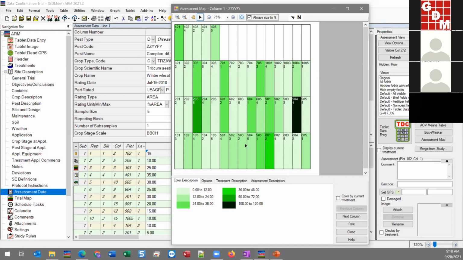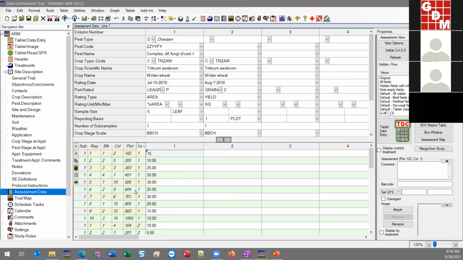Here, there's a pretty glaringly obvious issue, something strange that's happened with this assessment. We've tiptoed around that already with the rating unit min and max. But plot 904 is so much darker than anything around it, than any of the other treatment 4s. Really seems like something odd is going on here. So let's go find plot 904.